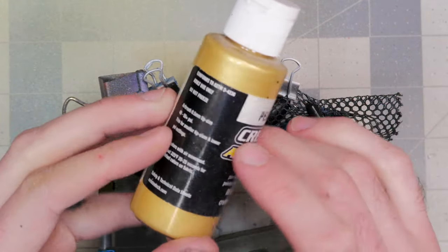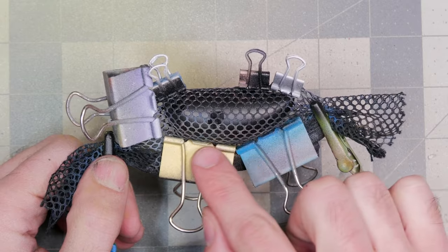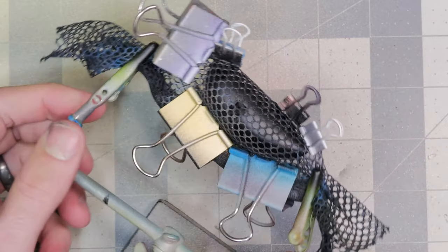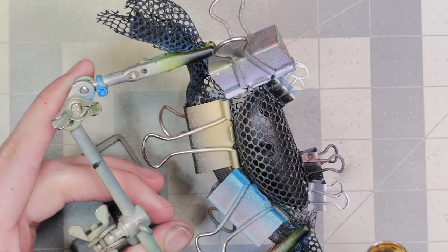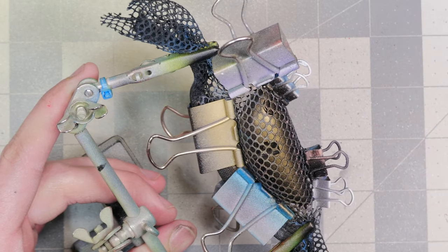And with our stencil in place, we're going to take this pearlized satin gold, and we're going to be spraying right on top of the black. So again, I'm going to leave the bottom of the bait where that silver is, or that aluminum color. I'm going to leave that alone, but everything that's black, we're going to give a nice thick layer of the pearlized satin gold. I should say, instead of a thick layer, we're going to do two nice thin controlled layers.